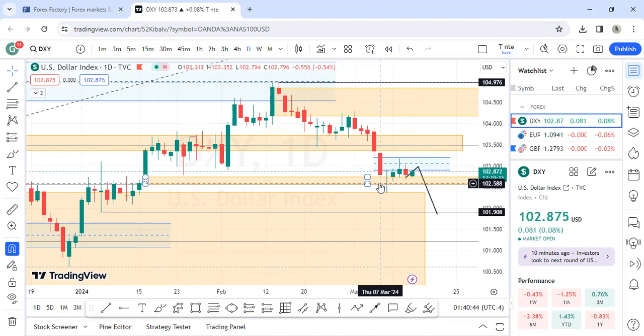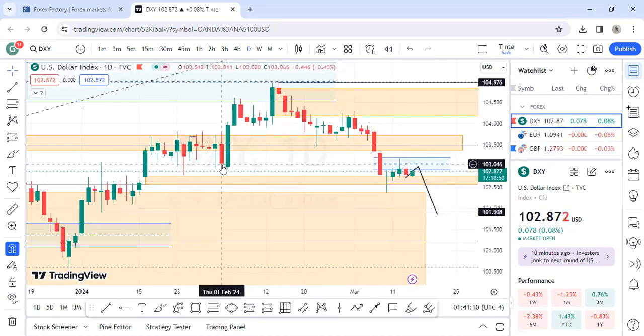We are having pressure from the volume imbalance, and we're also having pressure from the fair value gap, right? The sell side inefficiency, buy side imbalance, is CB. So we're having this CB here, and we're having this volume imbalance here. So price is caught in a dilemma, trying to bounce between both. If you ask me, I still feel that price is going to go down because the market is bearish, right?